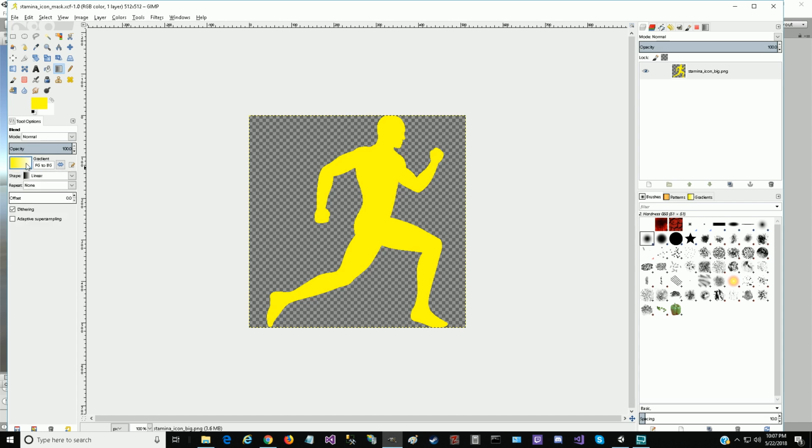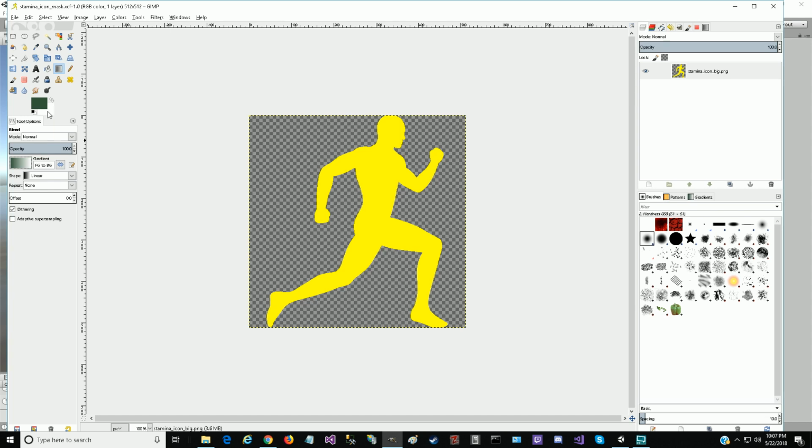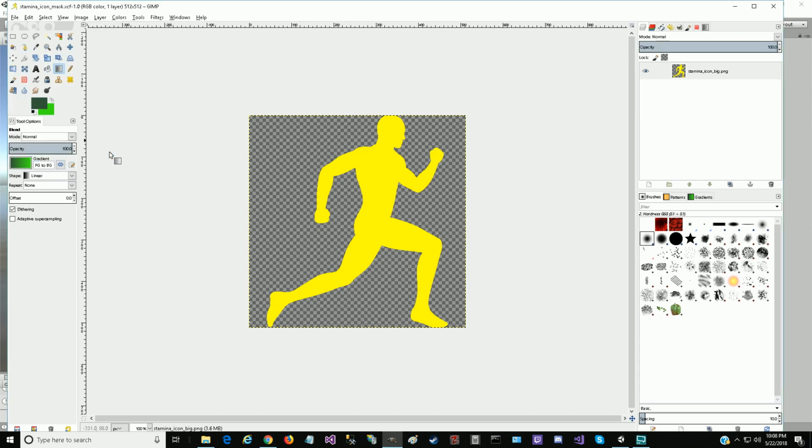Okay, I guess it'll be that, but we need to change those colors here. So go to our greens. And let's set our background color also in the greens, so it's a little bit brighter. So that will be the transition there.